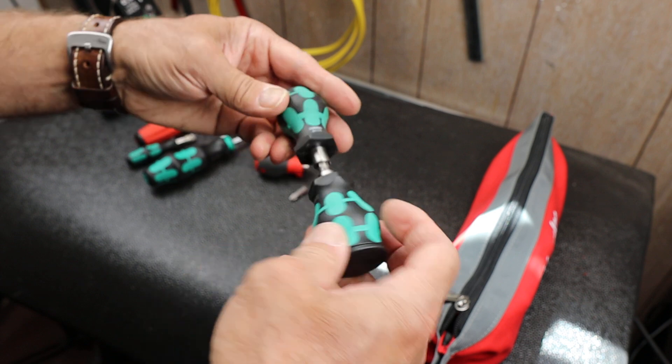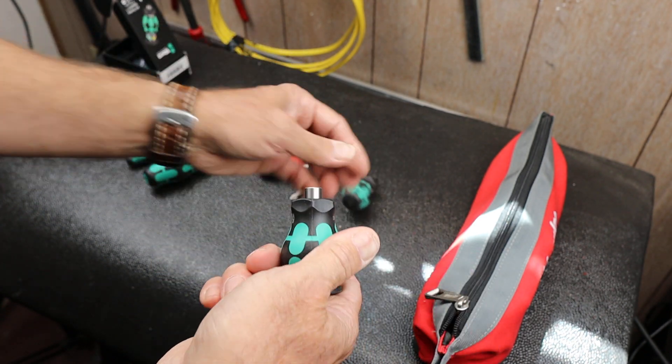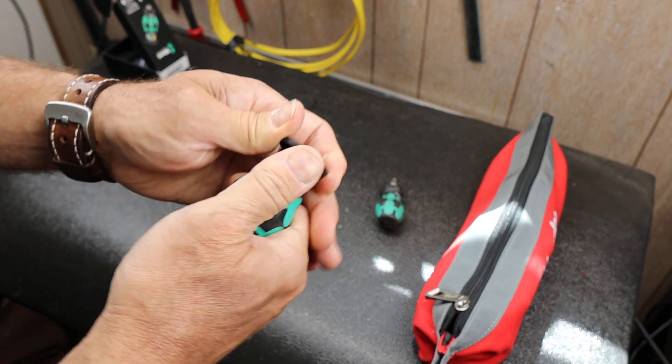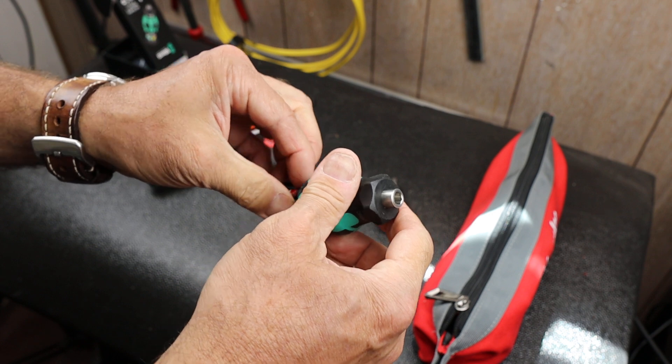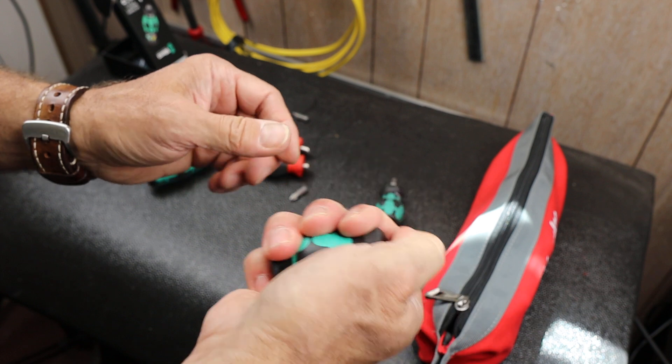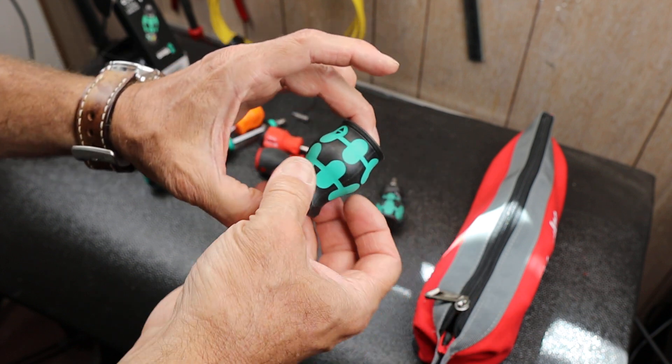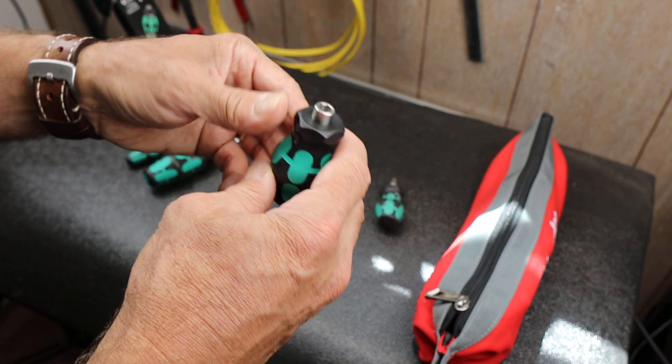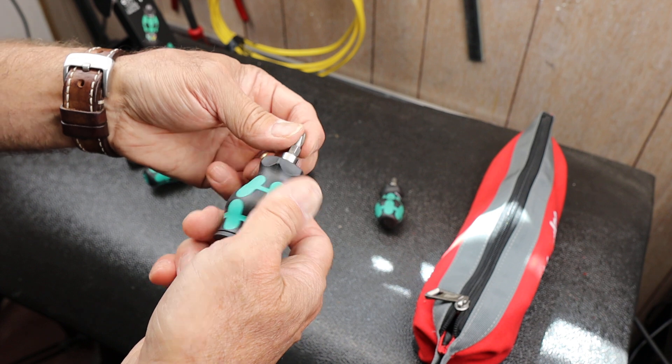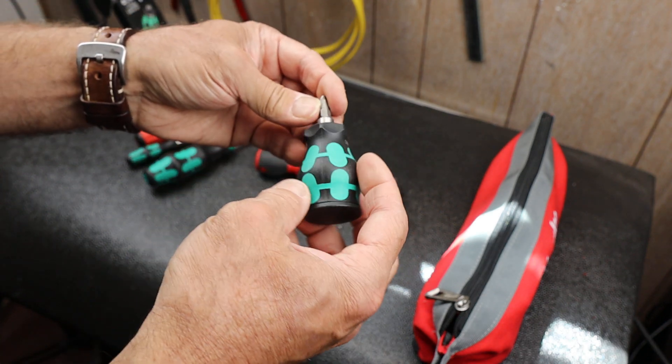One of the things I'm interested in is kind of building out my bit sets in different places and having access to all of these in a stubby is pretty amazing. I started using small screwdrivers with backcountry skiing. One of the problems of bit drivers with the inexpensive ones - the kind of one-offs where they make ski wax and they make a bit driver and remark or rebrand one - is how tightly this holds.